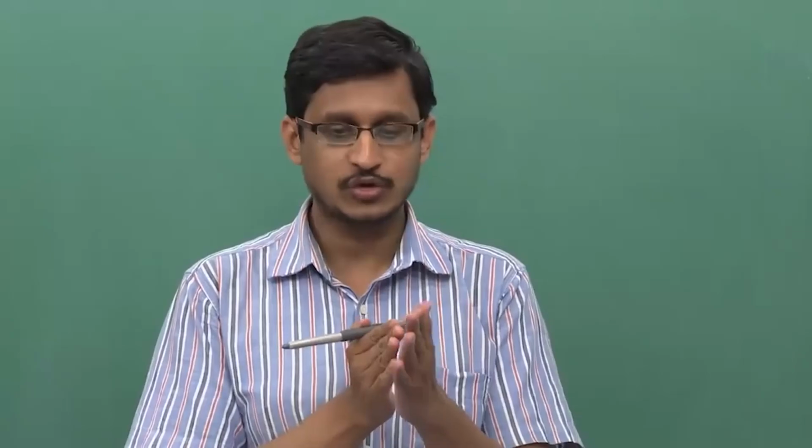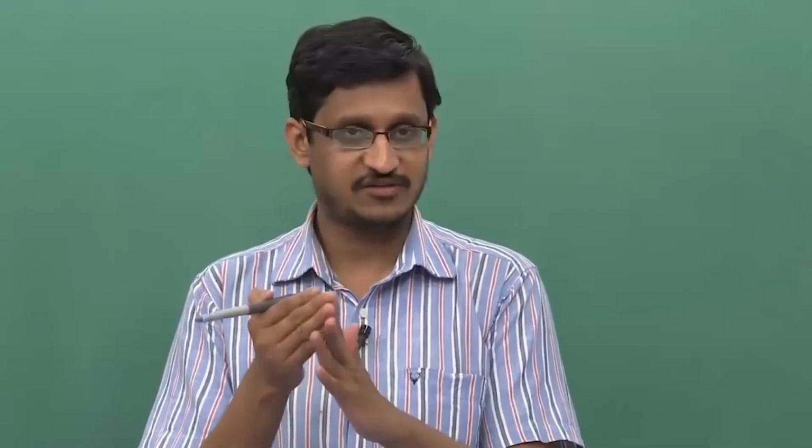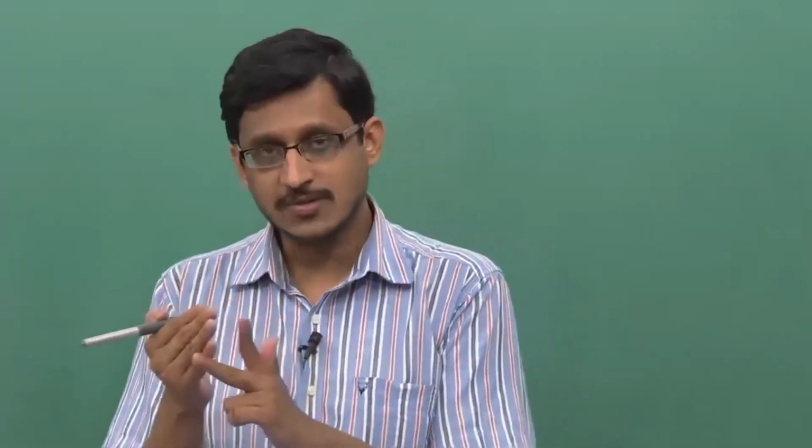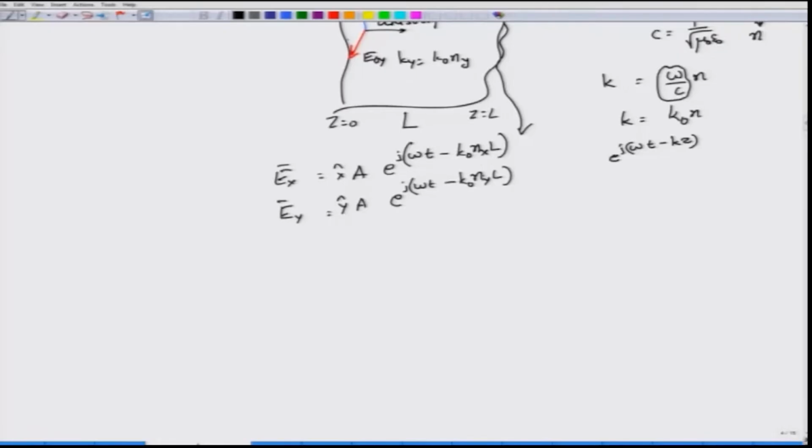Initially this total wave was a combination of x and y polarized waves, correct. Initially it was linearly polarized because the x component amplitude was equal to the y component amplitude, and they were both in phase with respect to each other because they were coming from a homogeneous linear isotropic medium. Now once they have entered an anisotropic medium and their refractive indices are different, because one is the x polarized wave and the other is the y polarized wave, their propagation constants are different, and when they exit the anisotropic medium, you will see that there is essentially a phase difference between the two.